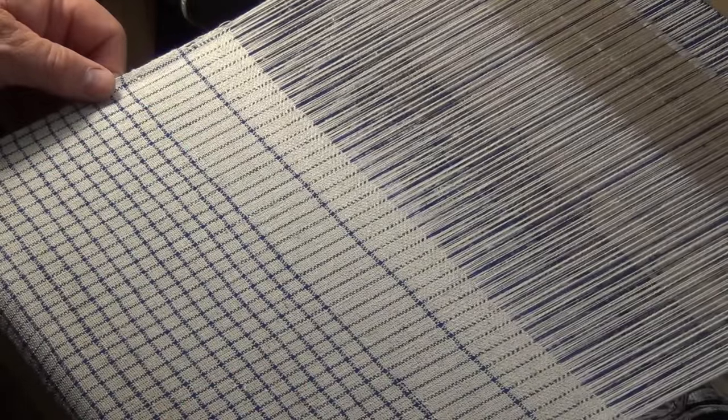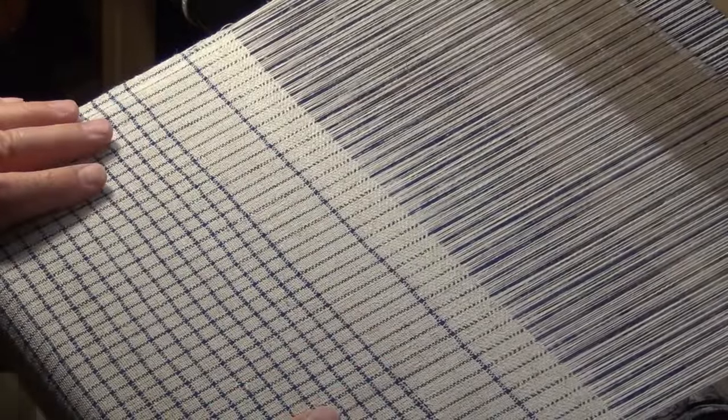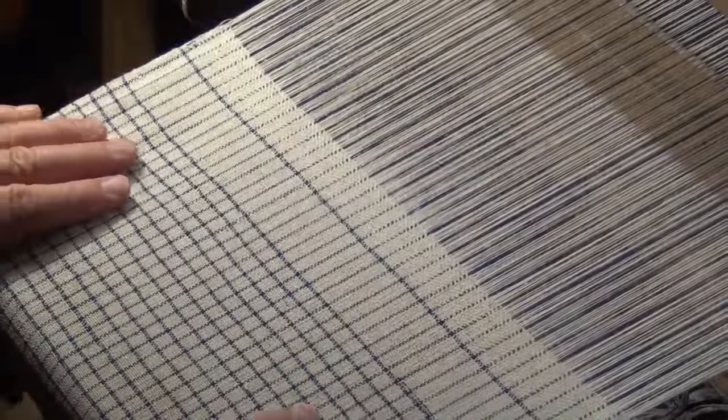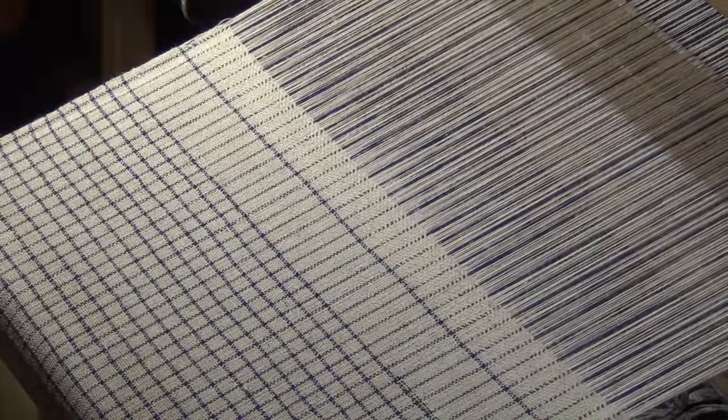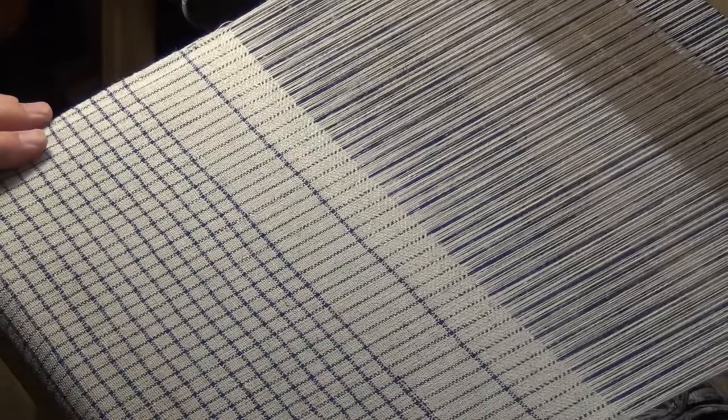I might be able to go from 30 ends per inch down to 28 ends per inch and try it that way, but then I'm going to have an uneven number of threads in the reed. So I think for the purpose of tabby, 30 ends per inch makes sense with this.